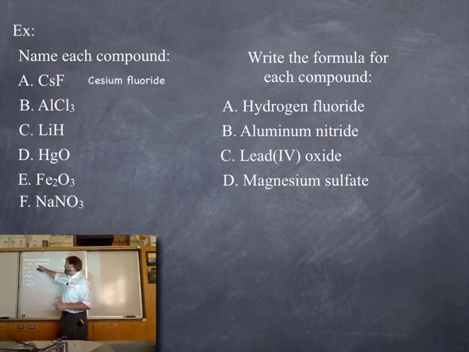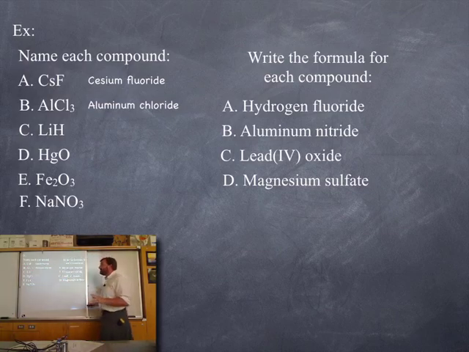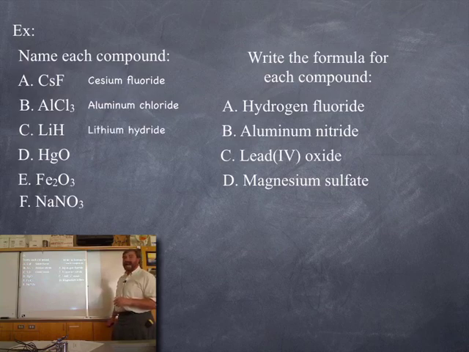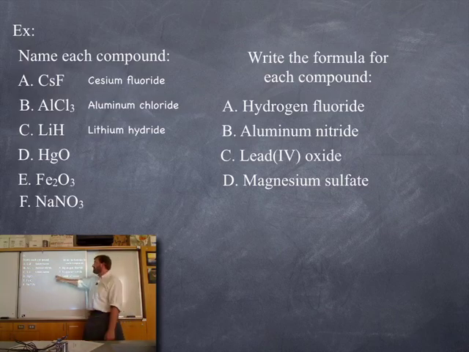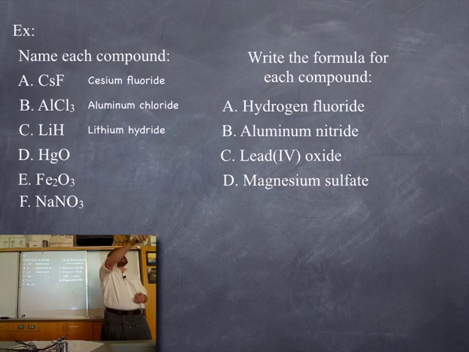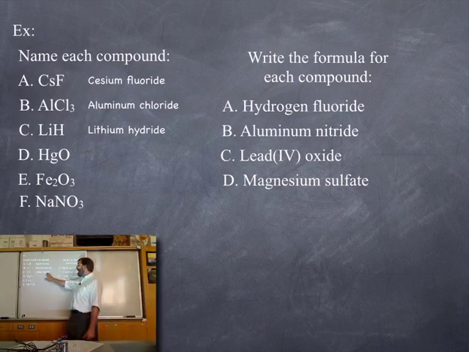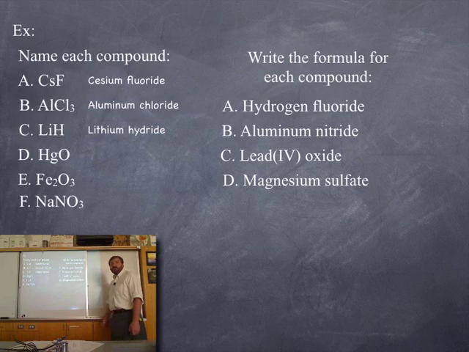Okay, cesium fluoride, aluminum chloride. Okay, those are pretty standard. Again, we don't have to worry about how many there are, except if we need to figure out charges. Lithium hydride. A hydride is a special type of compound. Hydrogens don't normally form negative charges, right? If we look at where hydrogen is on a periodic table, based on where it is, it looks like it's kind of in the middle. But hydrogen's sort of a tricky one that can do multiple things. So hydride is a special form of hydrogen that has a negative charge. That's why you're not used to hearing it.